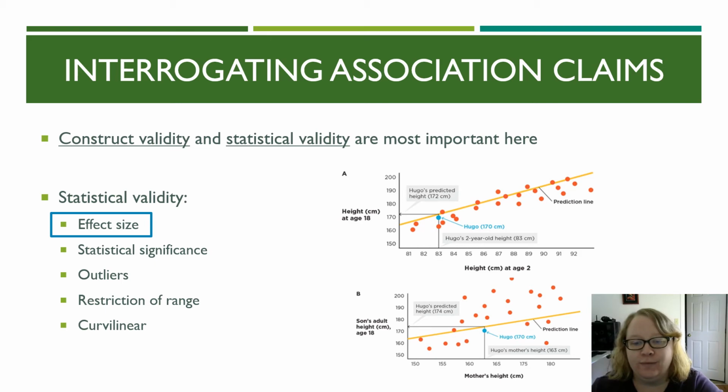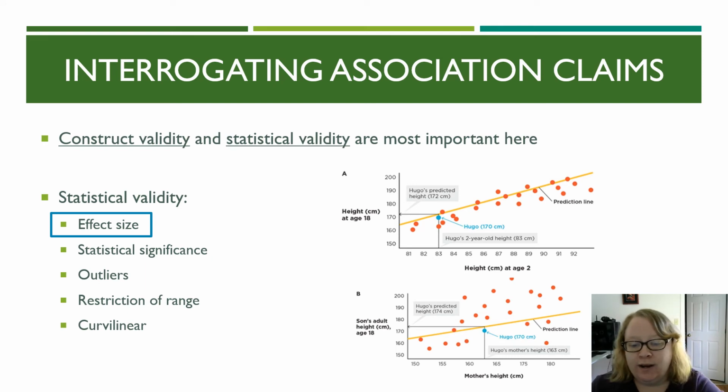Like this example from the textbook, height in centimeters at age 18, plotted from height in centimeters at age 2. You can see if you look at that line of best fit, those dots are all pretty close to that line. It's basically forming that straight line. It's a positive association. If we were going to calculate the correlation coefficient, it would probably be something like 0.8, I would guess, maybe even higher. And that's effect size, right? That's showing us, oh, it's a really strong effect. It's a strong correlation. That's what effect size is for correlations. How strong is the correlation?